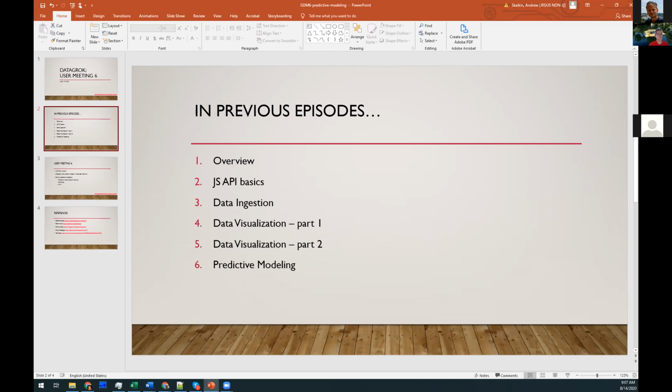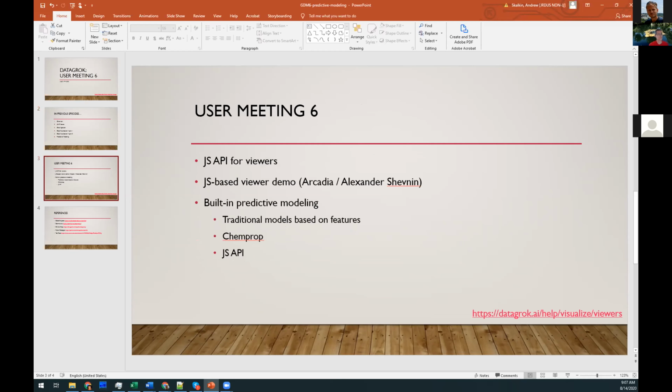visualizations. So today we are going to finish what we have not finished last time, and we will also touch base on predictive modeling. So in more details, today we will review our JavaScript API and the way viewers could be built externally.